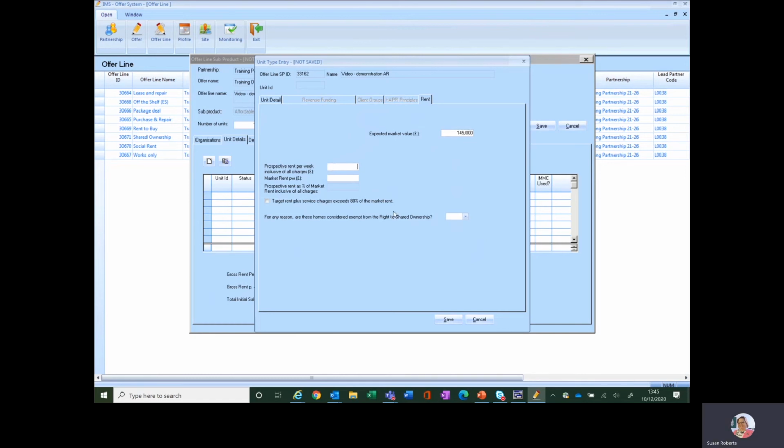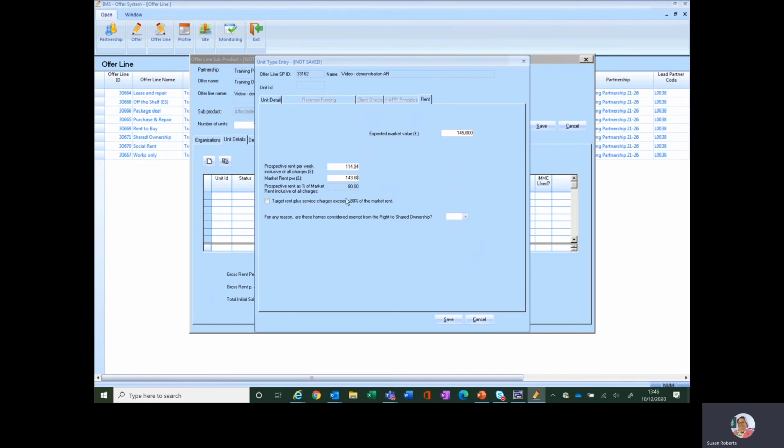So then it wants to know the prospective rent per week. So that will be our affordable rent. And then our market rent in that area for similar units. Okay, so if target rent plus service charge exceeds 80%, there is a box for you to tick if that applies.